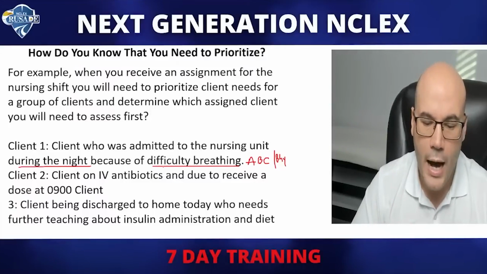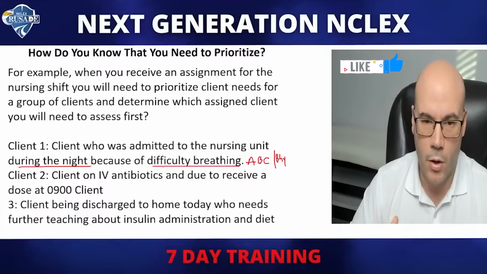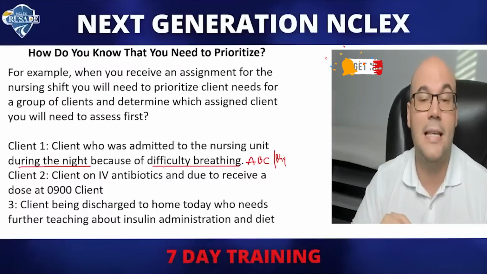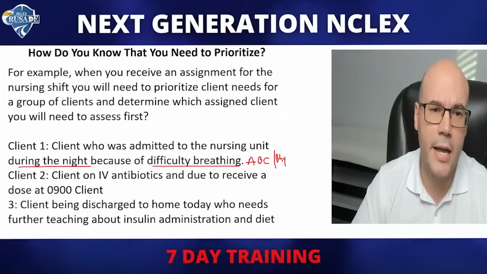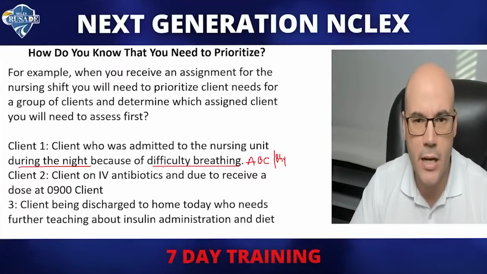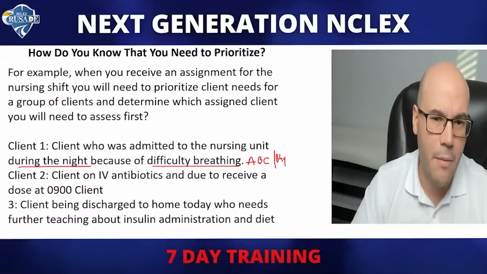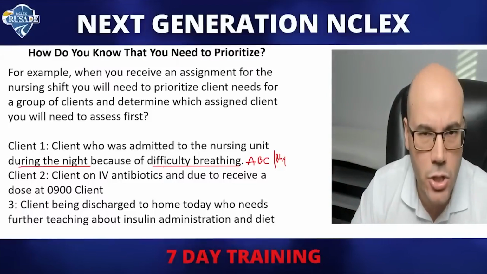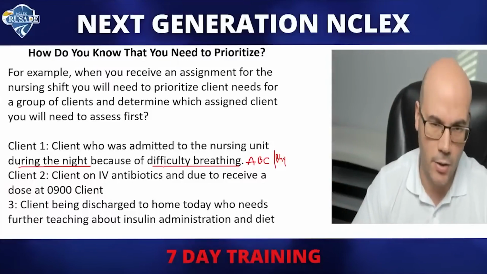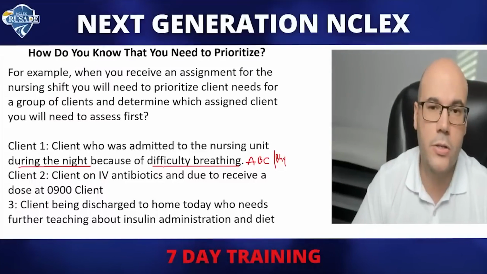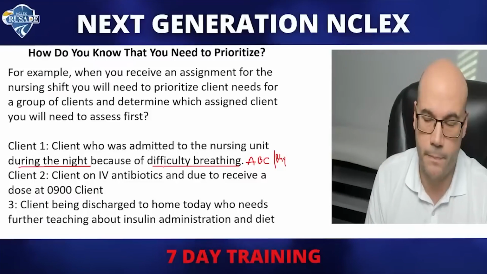So how do you prioritize in this scenario? It's very simple, but I wanted you to get the idea. So how do I prioritize here? Well, there is a very interesting strategy that is called the SAR method strategy. I've taught about that strategy multiple times in many of our videos here. You have to identify which patient is stable, unstable, which patient has an ABC compromise, which patient has an acute or chronic condition, which patient has a real or potential problem, and which patient has clinical manifestations that are expected or unexpected for a specific medical diagnosis. This is the best strategy that you will be using on mostly your harder prioritization questions on the NCLEX. This will be the strategy to go to, okay?